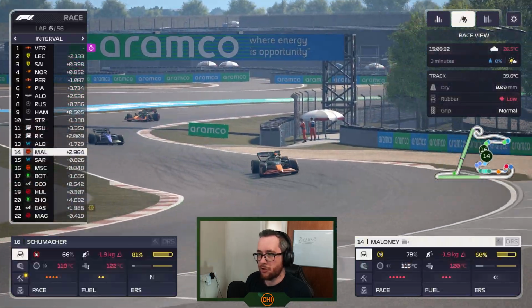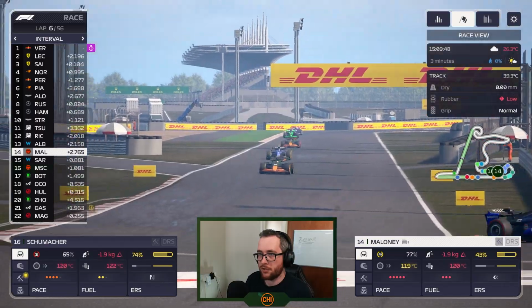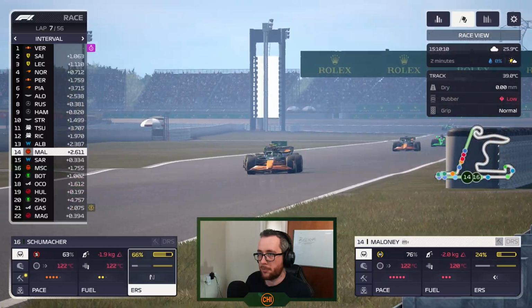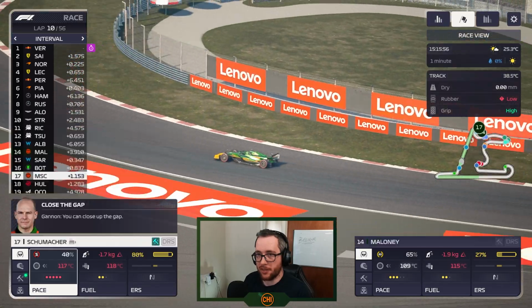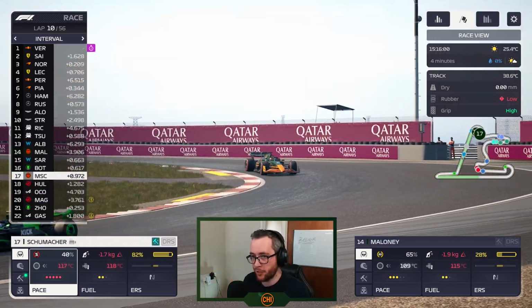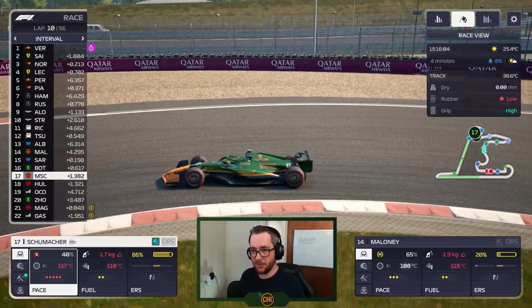But yeah, if we can try and get Zane to drop Sargent and effectively force Sargent to defend for Mick rather than attack ahead. Nope, that didn't work. Best laid plans and all that. It's lap 10 and Maloney is still fighting Sargent for 14th. Close up the gap. The good news is Mickey's up to 17th before he's had his first pit stop. And obviously the target for Mick is 18th at any given race.